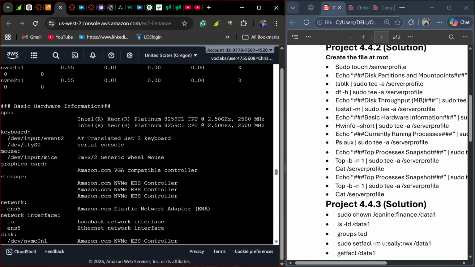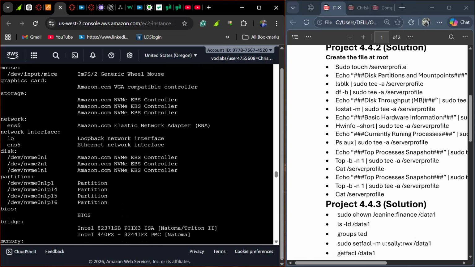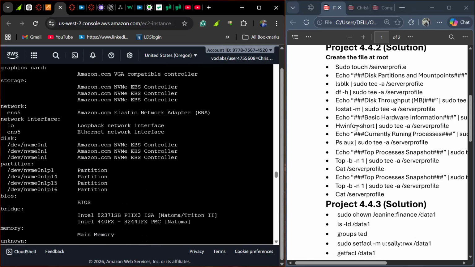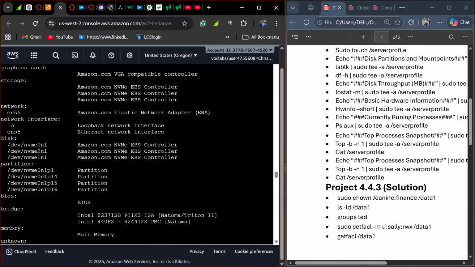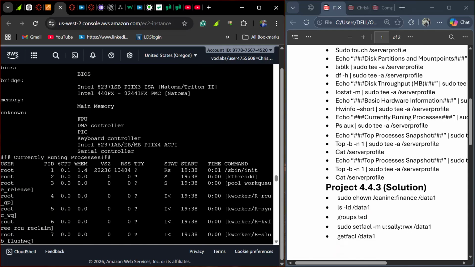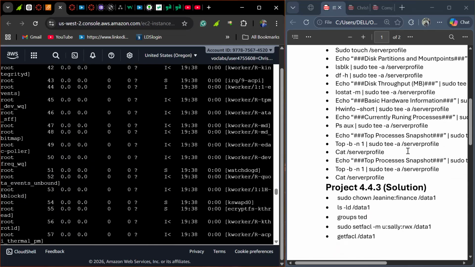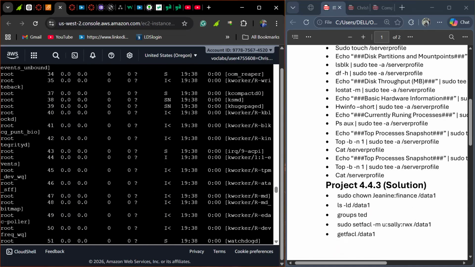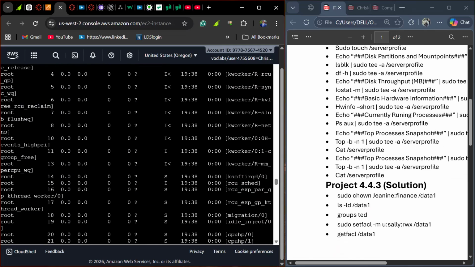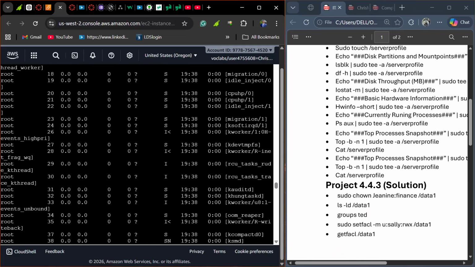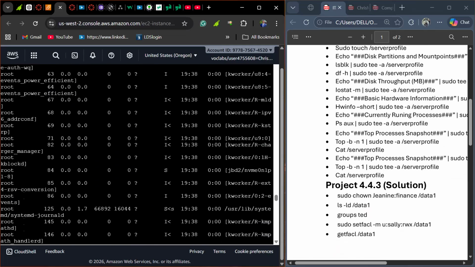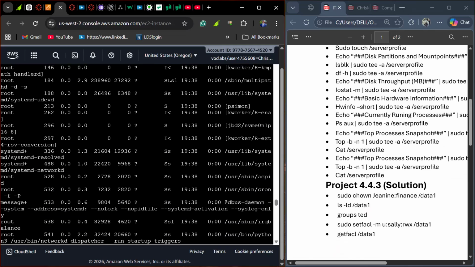Okay. And the next one was current running processes. So this shows the current running processes that was shown there. And it gives us a snapshot, top processes snapshot. So let's see. This is current processes. So this gives us a snapshot.